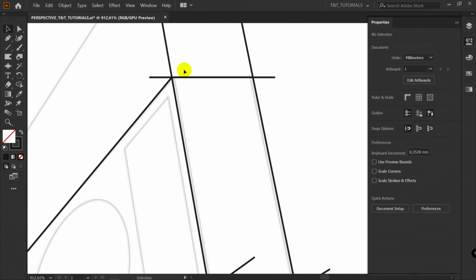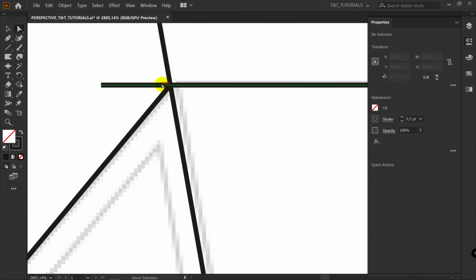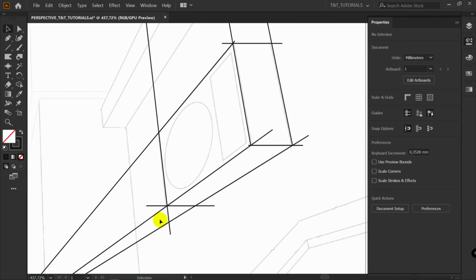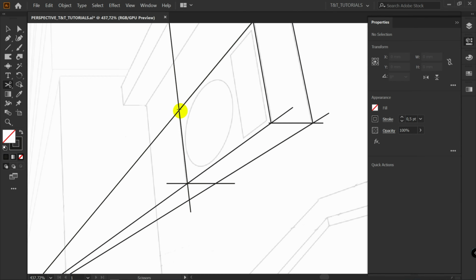What we also need in this method is overlapping. Always make sure that all lines overlap just a bit. We can see overlapping here and here, but we don't have it here. So let's pick this point and move it like this. We've created the base of this object, and we don't need all these long lines, so let's press C for scissors tool and simply cut them like this.